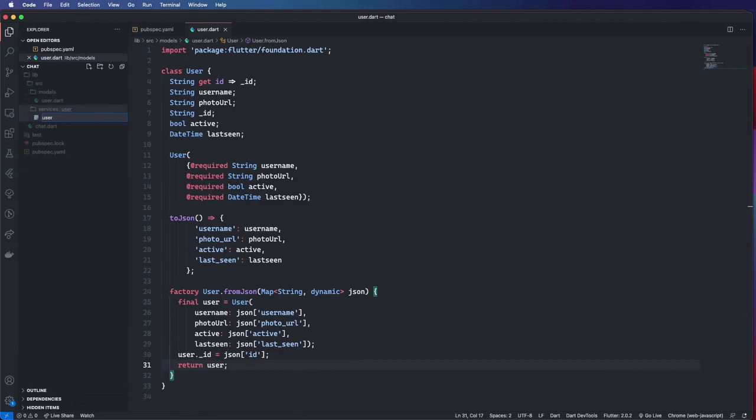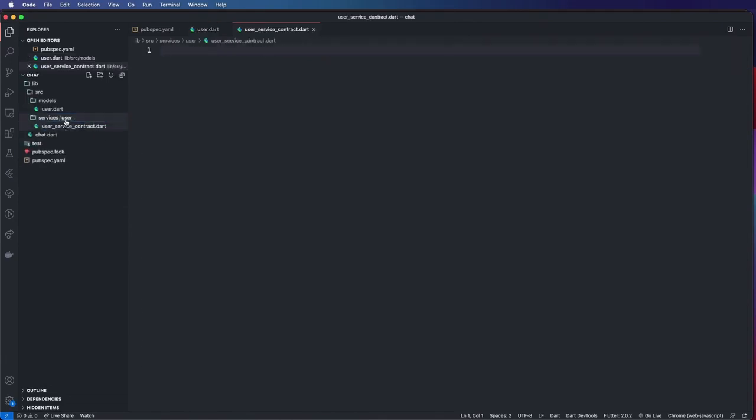I'm just gonna say user service contract, and contract here represents like an interface or an abstraction, so that our code will always depend on abstraction, so it will be easy to switch out parts. So if I decided at some point to change from RethinkDB to Firebase, I'll just create a Firebase user service and just plug that into my app, and it should work seamlessly.